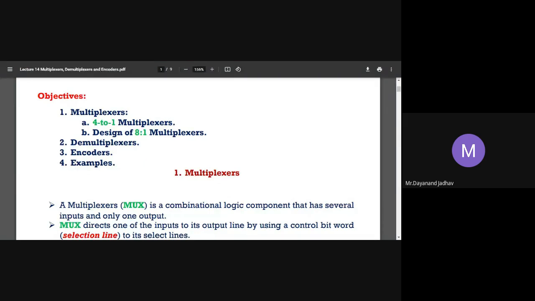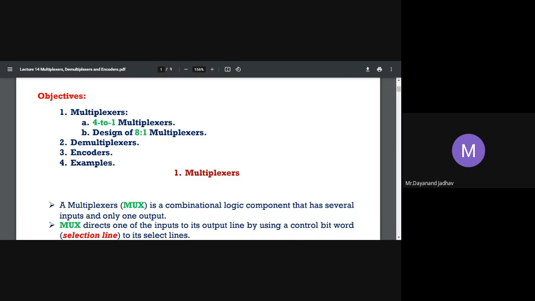The adders, subtractors, multiplexer, demultiplexer, decoders, encoders, all code converters, binary to gray, gray to binary, binary to XS3, binary to BCD, BCD to XS3. All these code converters are known as combinational circuits, meaning the output depends on instant values of input. That is said to be combinational circuit.